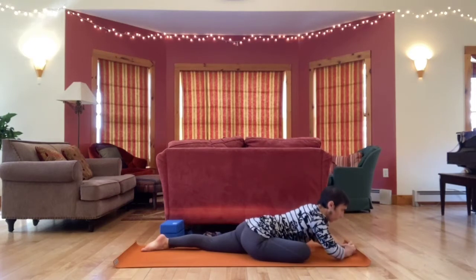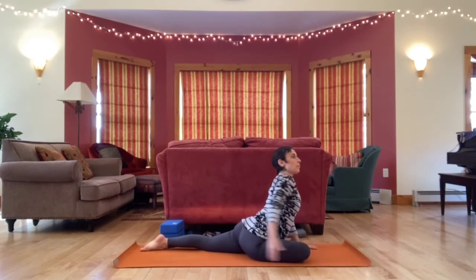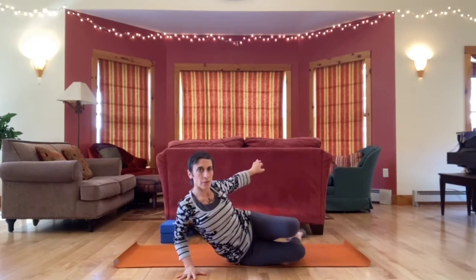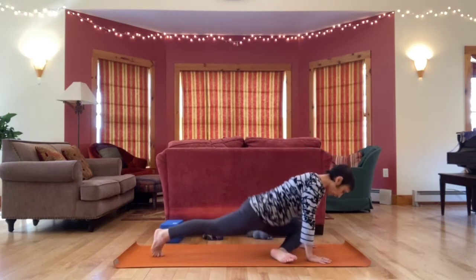Let's bring the upper body back up. Take your time. If you have something under your right hip, move it out of your way so you can lean to the right. Bring the back leg around to the front and then lean to the left and send the right leg back. If that didn't get you into pigeon, find your way there.